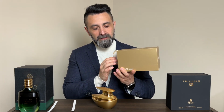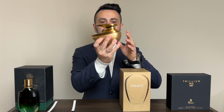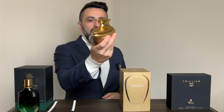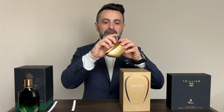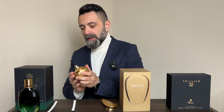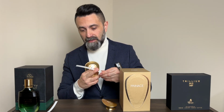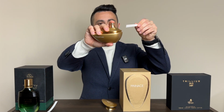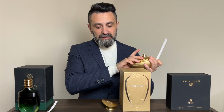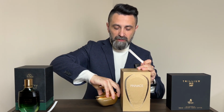I've always found these bottles from this line of fragrances to have a very interesting and unique design. For me, this looks like a small yacht or a submarine. I've said this many times before. The cap is plastic, but it's a snug fit to get a secure click. And all around the packaging is interesting, if nothing else, interesting and unique. The sprayer is also decent, very decent actually, and this smells nice, smells a bit mature, smells fresh.